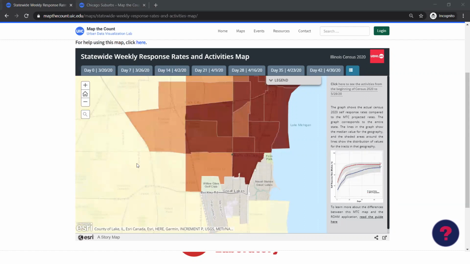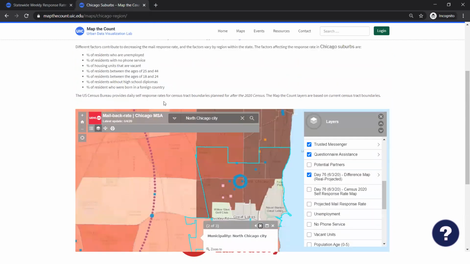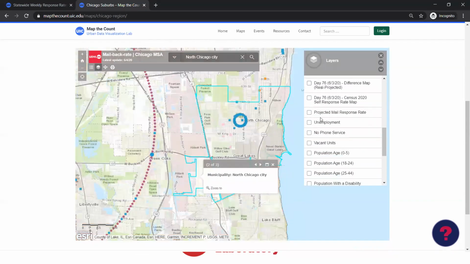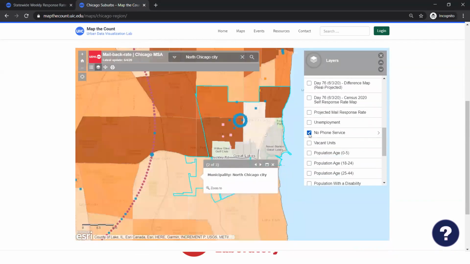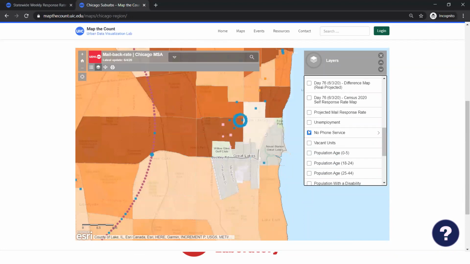Okay, but then you can get that information and go back to the other map and look at what factors are affecting the response rates here, looking at those layers and seeing what the value of these characteristics is here. So you can click on the different layers and see, for example, phone service is a problem, vacancy, especially nowadays, is a problem.